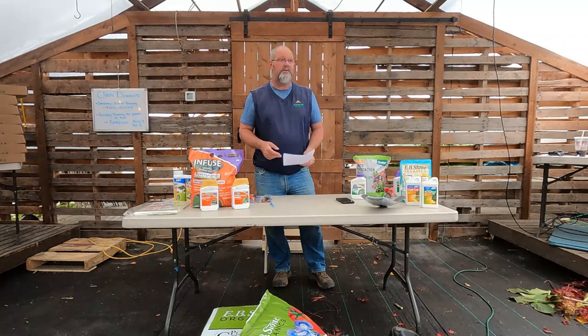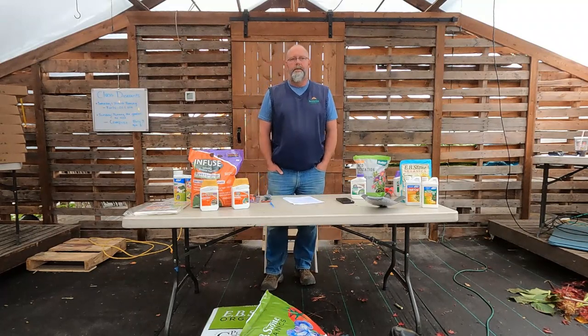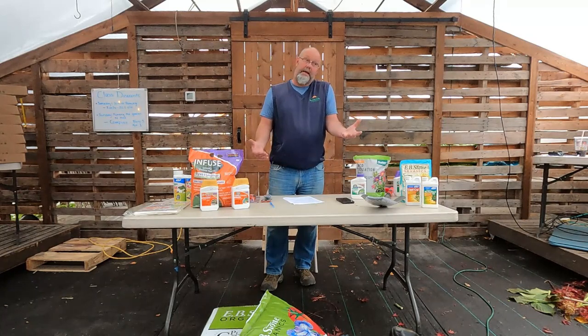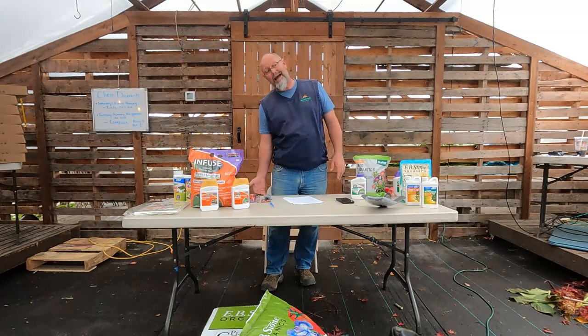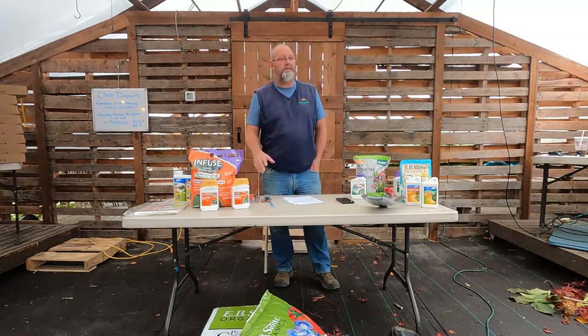Next up is roses. Who's got roses? So we talked a little bit yesterday, a couple people asked about pruning roses. But if you think of the rose, I'm not as concerned about stripping it totally clean here in the fall. We absolutely have to start it over again in the spring. But my 2 weekends are always Veterans Day, which is next week, and President's Weekend, like late February. Those 2 time intervals, I always try to get kind of hip high in the fall, knee high come spring. Not climbing roses, because obviously we're trying to get those up and grow over something. I'm talking about typically bush roses of all kinds.